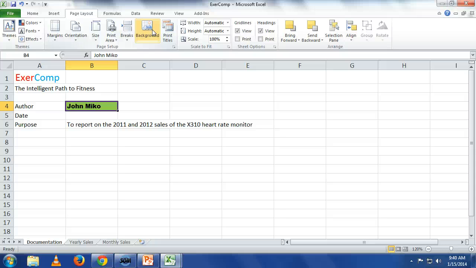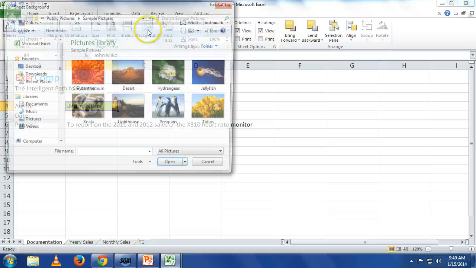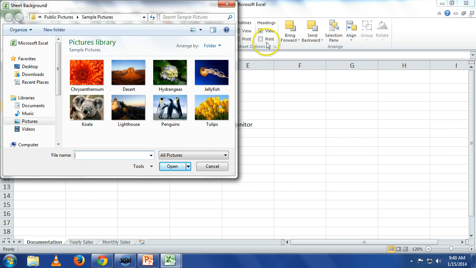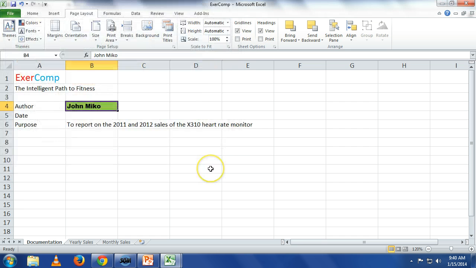Is there any way to make it transparent in Excel, or does it already have to be? I don't think so. I think you have to put it in a picture editor, make it transparent, and then insert it. Because under that background, if you notice, there weren't many options on there. Basically just insert one or not insert one. I didn't see anything about changing the transparency of it. You'd have to do that in another program.